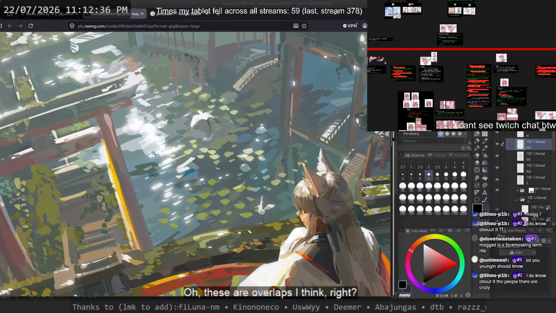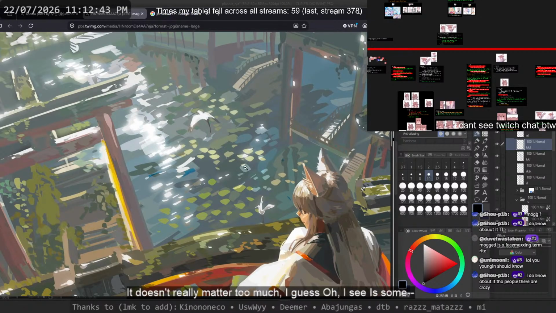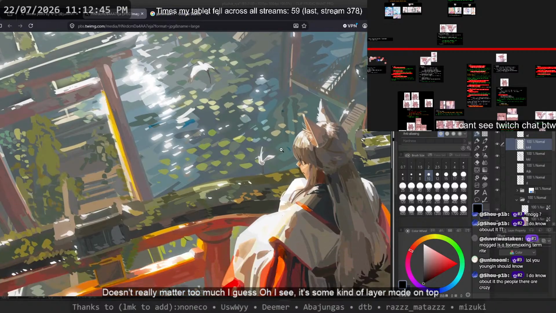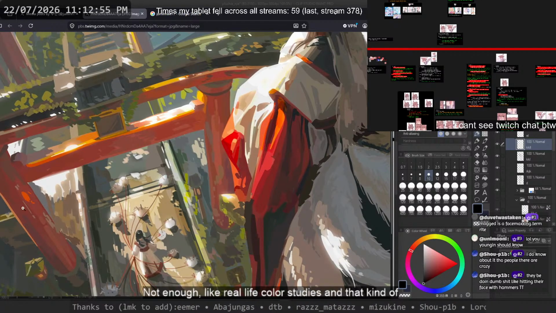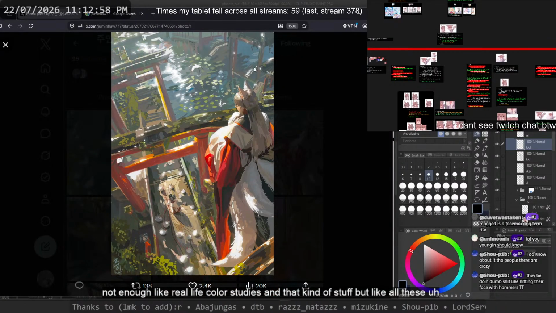It's like big marker overlapping with... Doesn't really matter too much, I guess. Oh, I see. It's some kind of layer mode on top, I think. I still don't know how to do this. Not enough real-life color studies and that kind of stuff, but all these additional colors scare me.